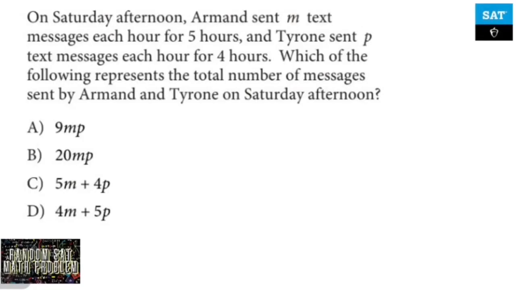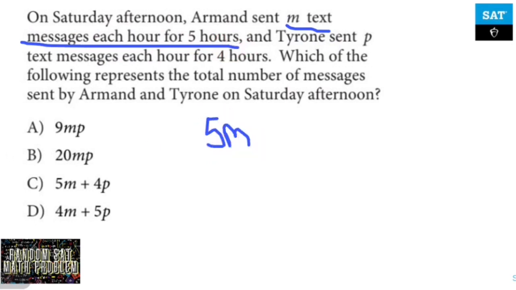All right, here we go with the word problems. On Saturday afternoon, Armand sent M text messages each hour for 5 hours. Oh, we kept track of that. So that's Armand, M text messages each hour for 5 hours. So that would be 5M. For Armand, this should be 5A.